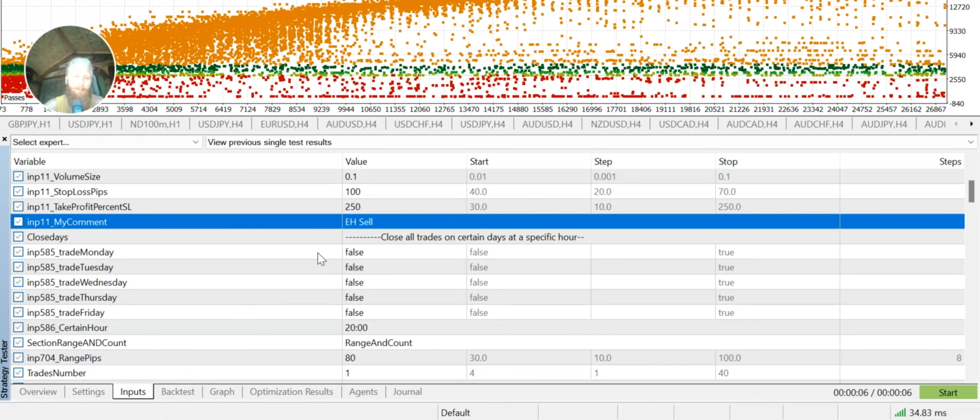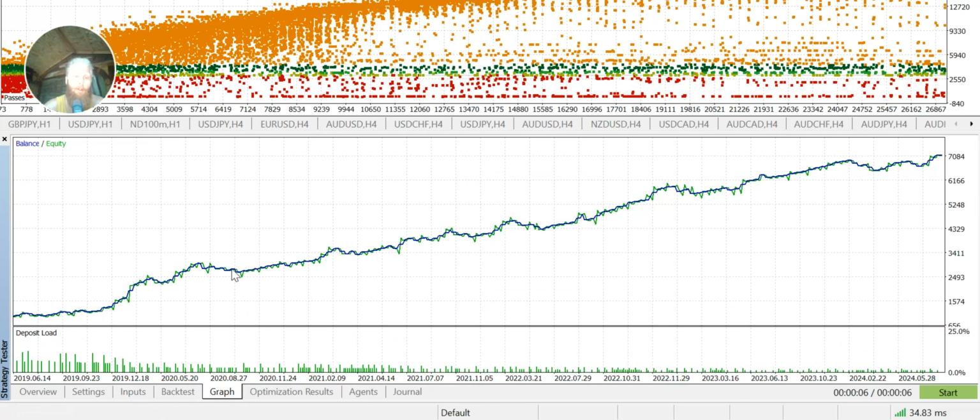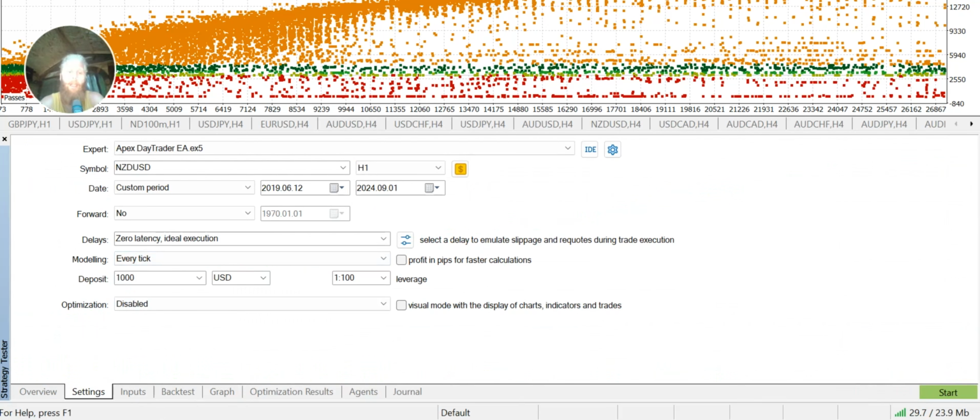And I also wanted to mention that this robot is working on all the major and minor forex pairs and gold. If you have any questions about this particular EA, just let me know in the comments. If you are interested in a video where I am going through all the pairs and testing them, just let me know, because I can do that, but I didn't want to do this in this particular video because it could be like 2-3 hours long until I am showing you all the testings. I can also do visual testing so you can see all the trades, how it is trading.